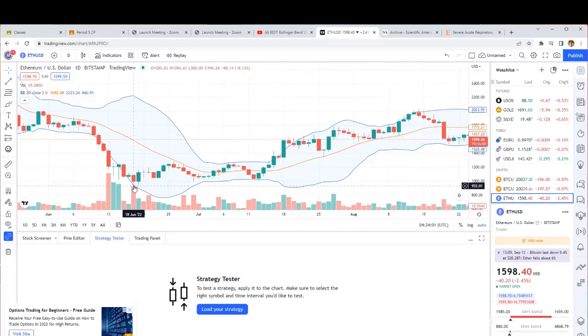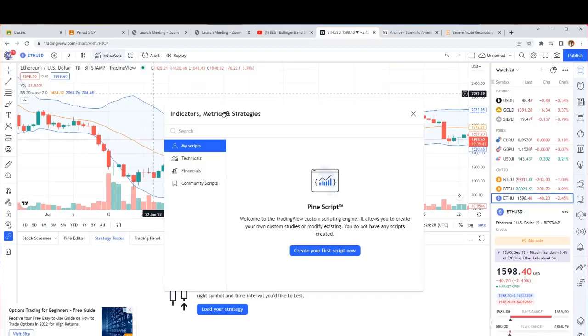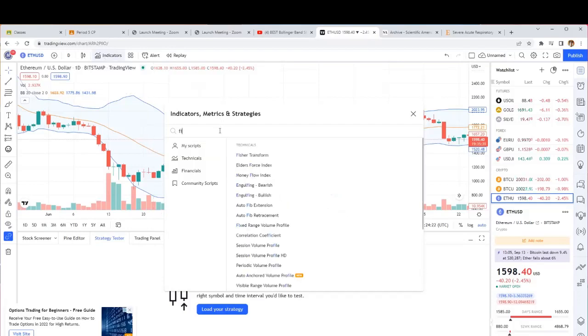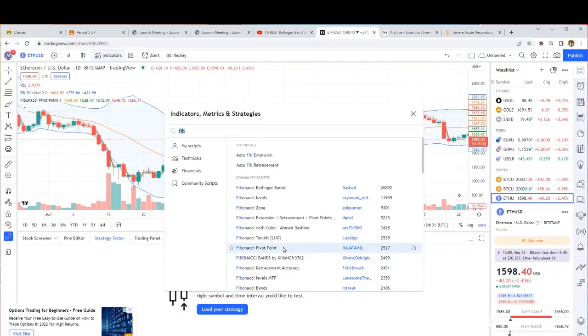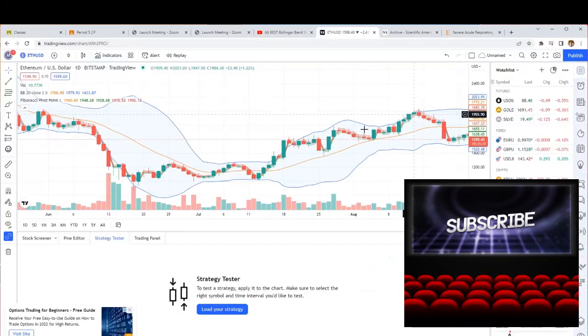All right, so right here, what we see is it touching back down to this -2 standard deviation. And it's kind of like the 38.2 that we saw in the Fibonacci retracement. And we're going to put that over this so that we can actually use a few indicators together. So I'm going to look for fib. I just typed in fib. We can look at auto retracement, but I think the spot and pivots, pivot points, when they show those, okay, and I've got those now on there.